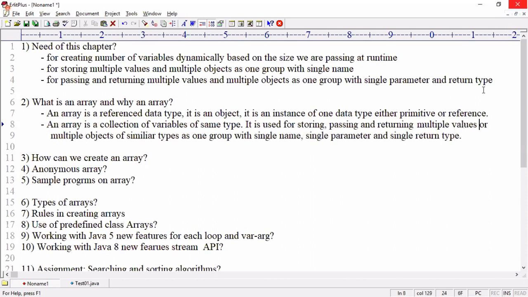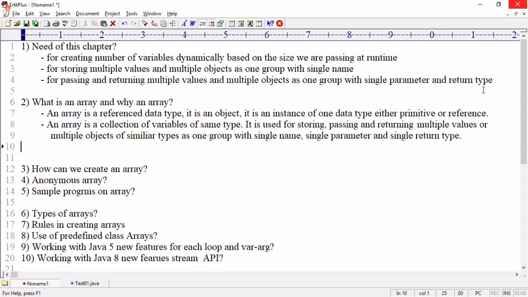Tell me, if I create an array by using a primitive data type, we can store multiple values. If we create an array by using a reference data type, we can store multiple objects. If we create an array by using a primitive data type, we can store multiple values of similar type.